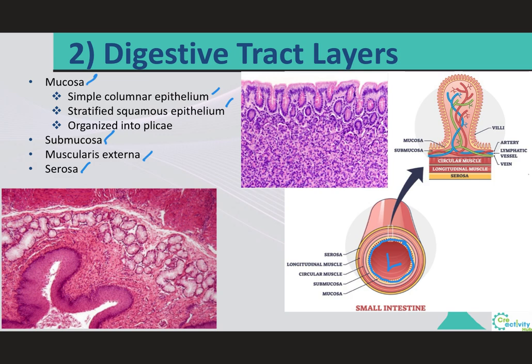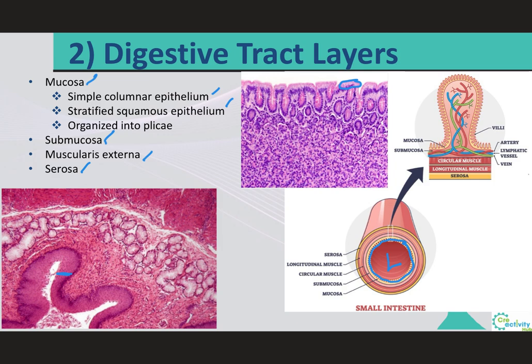Therefore, we can say that the oral cavity and the esophagus are going to be lined by a stratified squamous epithelium that's going to be able to resist the stress and the abrasions. And this makes sense, right? Since in these areas, there is going to be plenty of friction occurring. On the other hand, the stomach, the small intestine, and almost the entire large intestine will have a simple columnar epithelium that is going to be specialized for secretion and absorption. Therefore, it can't be made up of several cell layers, and this is why it is a simple epithelium.